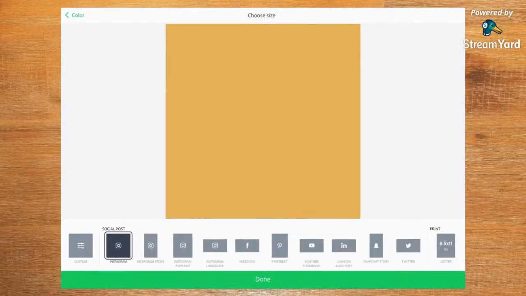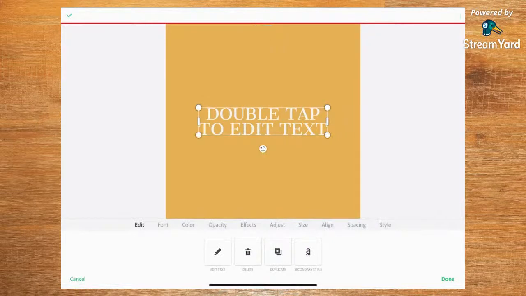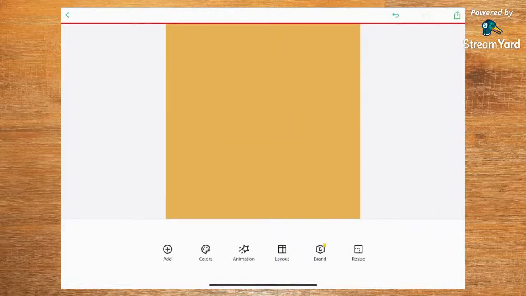I'm going to pop in there next. I quite like the Instagram layout because it's a nice square uniform shape. Obviously, you can use any layout you like in here. If you wanted to create an Instagram story, that's cool. But I'm just going to go with the square and tap done at the bottom of the screen. You can see here it auto-fills some text for us, but I'm going to get rid of that because I want to have as clean a canvas as possible.